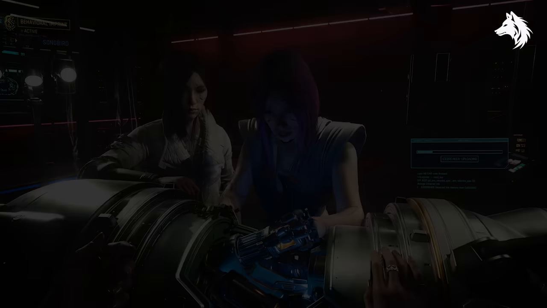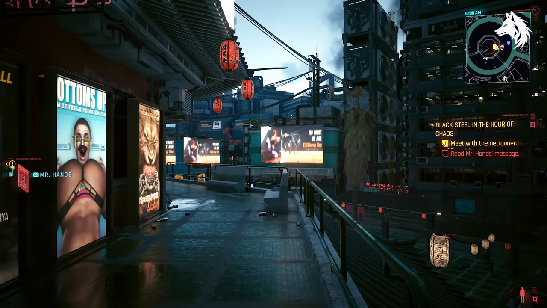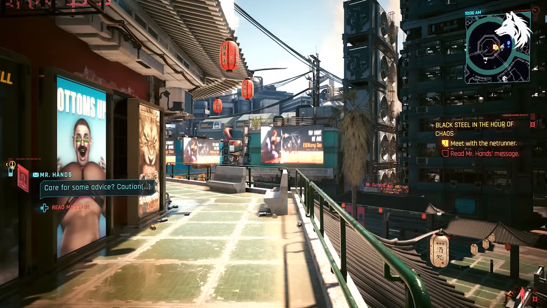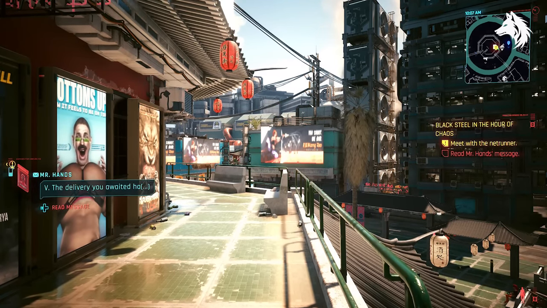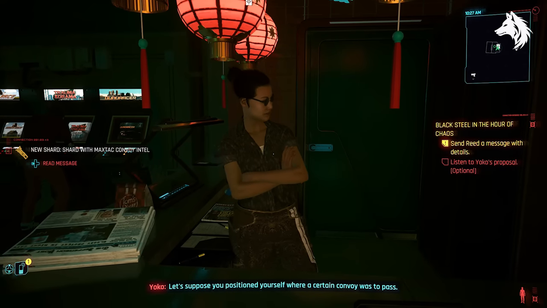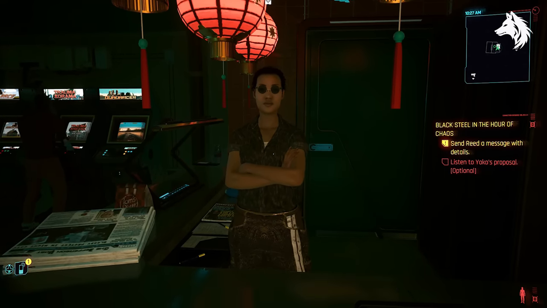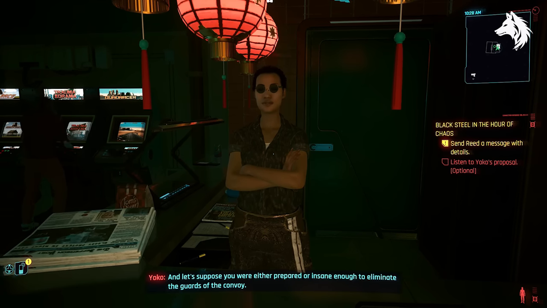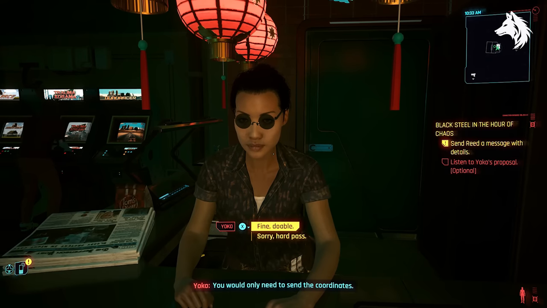Next, it's unclear if this is needed, but you might as well do it just in case. During the Black Steel in the Hour of Chaos mission, there are a few things you need to do. At the start of the mission, when you're talking to Mr. Hands, you can pay him 15,000 credits, which is optional, and then you can go to the EdgeNet shop in Kabuki Market, talk with Yoko, and agree to her optional side quest as well. The reason it's unclear is I did these things and Yoko is the one who will help you create the corrupted items, so we might as well just help her, but I'm not 100% certain that it is needed.